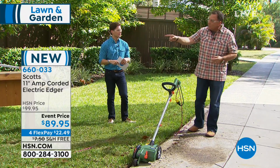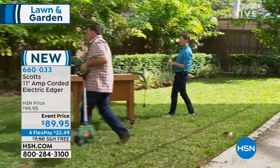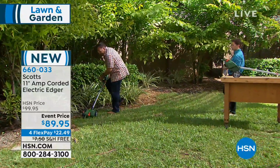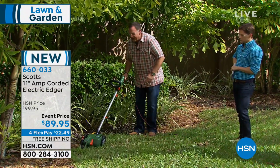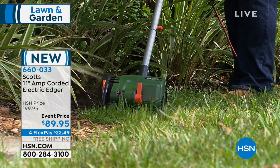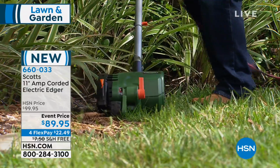Now, let's go over to the back over here, because remember before I said about a weed barrier? So what you want to do when you're working in an area like this, this time I'm going to do it the opposite way. I'm going to have my blade on the inside. I'm going to pull my cord, make sure that I'm not going to run out here, and set up what we call a weed barrier. And look at the way I can go through here and just follow the line.